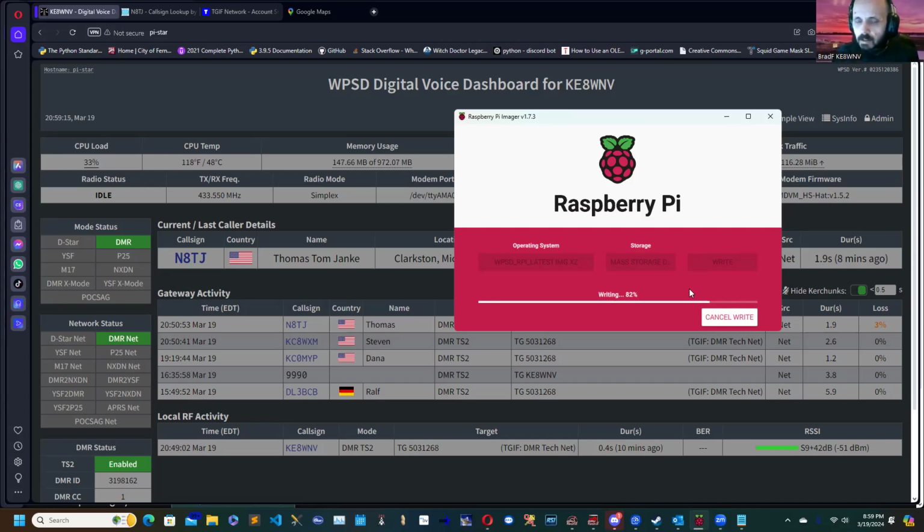So, no, the biggest changes they're doing on a daily basis are radio ID updates, because there are between 75 to 100 radio IDs issued every day. So a lot of it's your radio ID updates, your talk group updates, stuff like that, so you get this information on your dashboard. That's the biggest part of those updates.